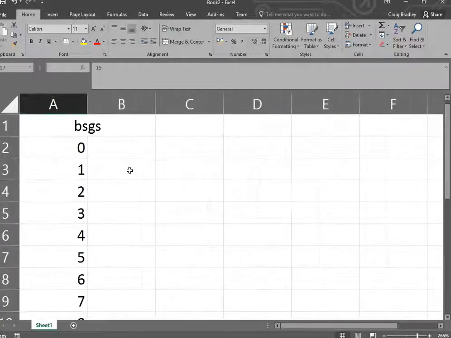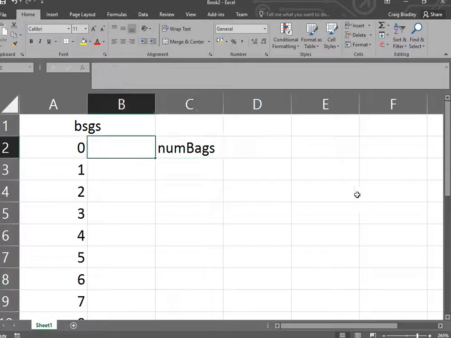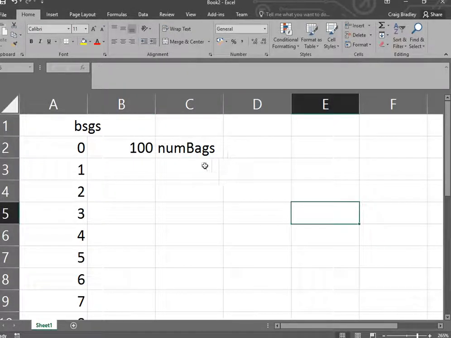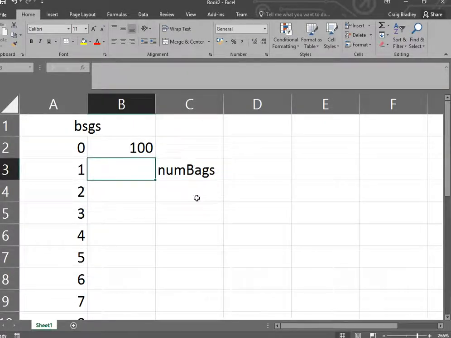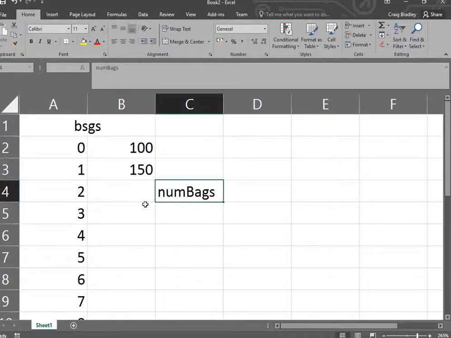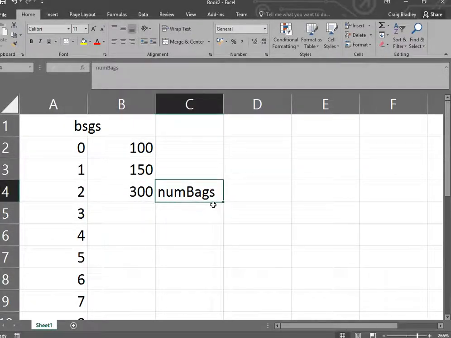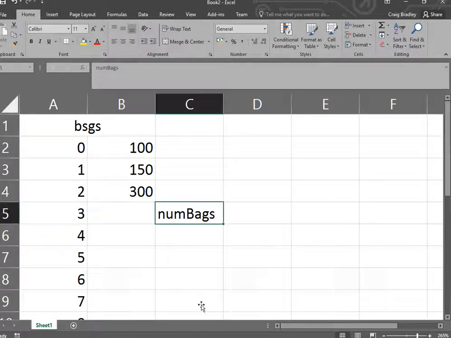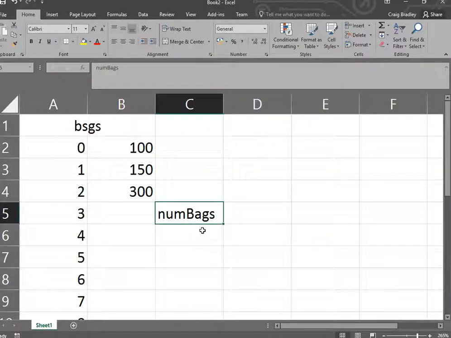Now, when you do this, num bags starts off by pointing here. And then the moment you add a weight there, so if I send 100 grams through as the parameter, as the weight, then num bags would increment and point to the next position, and then 150 grams would go into here, and it would point to the next position. So num bags just literally points towards the next position in the array that it's going to go to. Do you guys get that? So let's say I add another bag, 300, and then num bags would go down to the next one. Do you guys get that? Now, if I go back, that has been done. That is finished. That's all that add bag is required to do, and that's the marks for that.